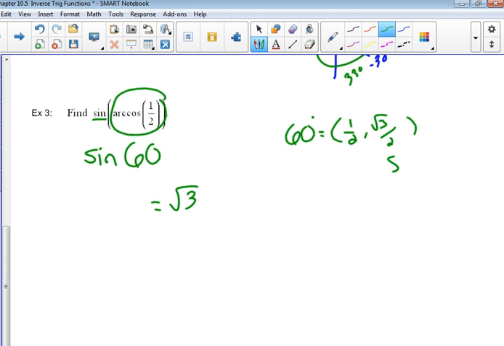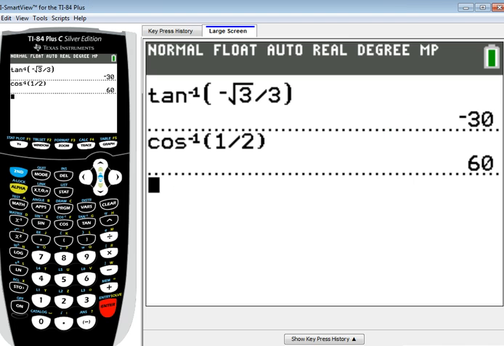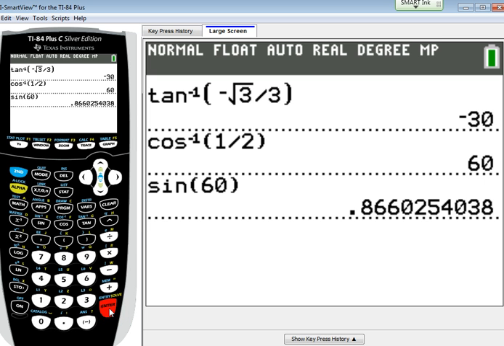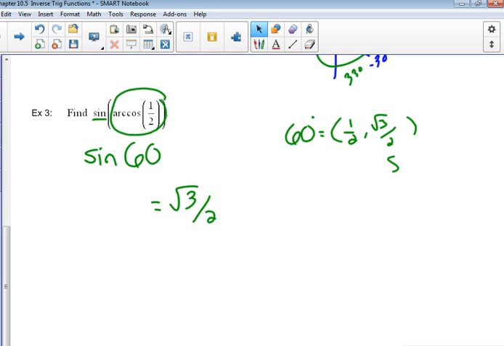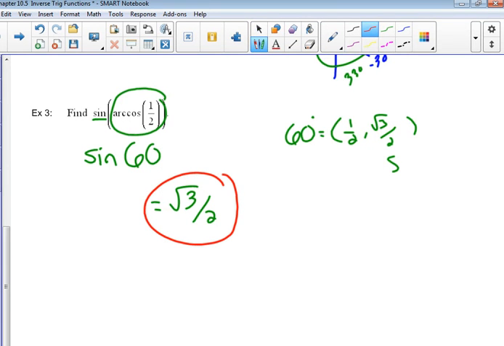What we want to make sure you're not doing is putting sine 60 into your calculator, because that is not an exact value, it's a rounded decimal. So make sure when you're working with 30s, 60s, 45s, or reference angles, you're using your ordered pairs. It's a good way to check, though. You could type that in, and it should be the same thing.